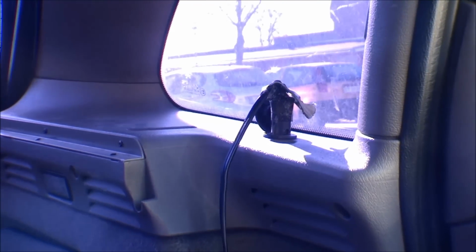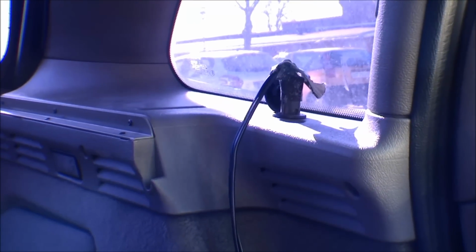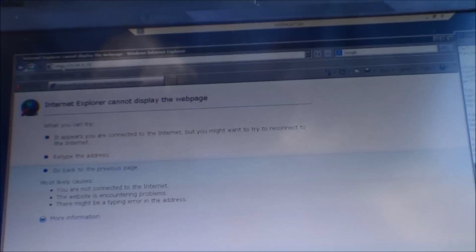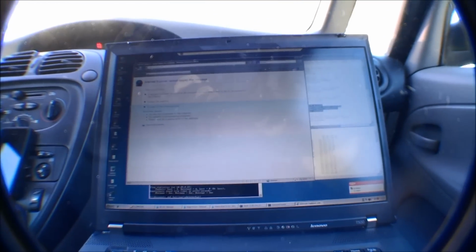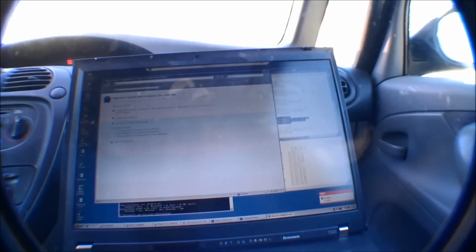And in the back, over here in the corner, I have an inverter down there, and that is plugged into a cigarette outlet, and is supplying my laptop with 220 volts. Okay, so that was just the last update.